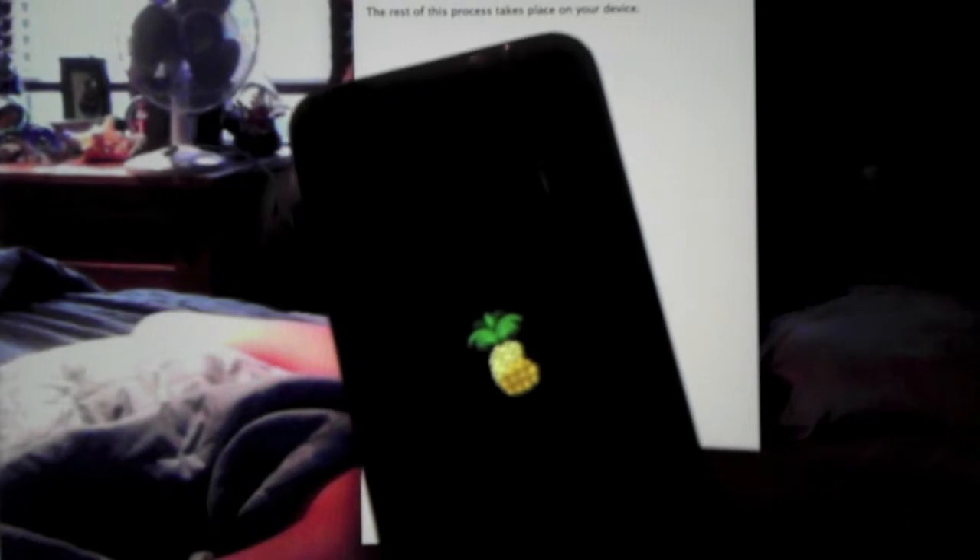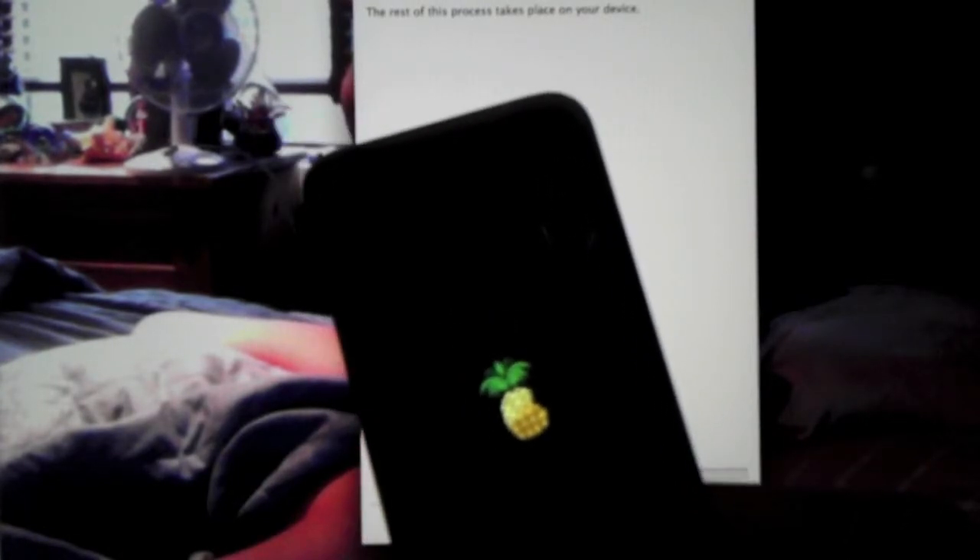So we're going to power it off, click Next, and hold the power button for 3, 2, 1. Hold it for 10, 9, 8, 7, 6, 5, 4, 3, 2, 1, and let go of the power button. Once you see the pineapple logo that means you are done and you are going to wait for it to reboot.